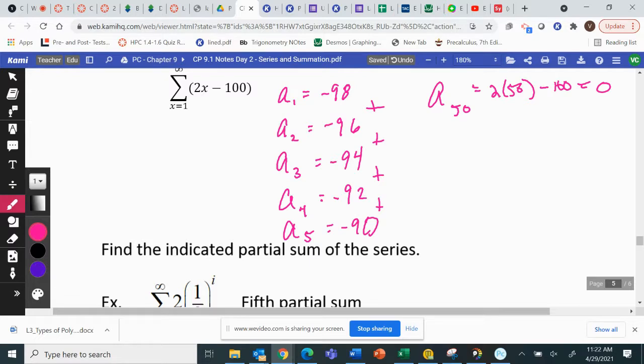Anthony, what are your thoughts? Anthony, give me a different number to plug in, not 50. Well, lower than that, we're adding negative 98, negative 96, negative 94, negative 92, negative 90. Eventually, we have to go to infinity. So I assume every number I'm adding prior to 50 is going to give me a negative number. So let's go bigger. Give me a different one to plug in. 100. Okay. So we'll do 2 times 100 minus 100, which is 100. And remember, we are adding each of these answers on every single time, including all of the answers in between here.